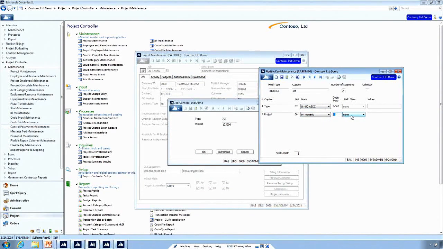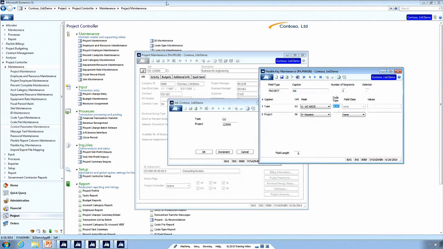Now we can do validation on other things besides a predefined list that we've created. We can also validate on some IDs in the system. One of the common ones that people use for the project ID is sometimes they want their customer ID in the project field. So we can validate a segment of the project against the customer table if we desire. So those are 2 simple uses for these IDs. So let's look and see how we can validate or create this customer list.